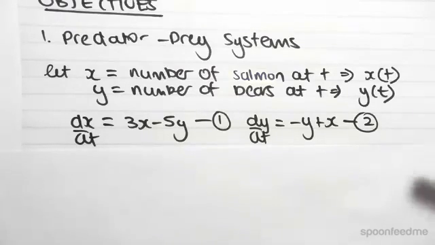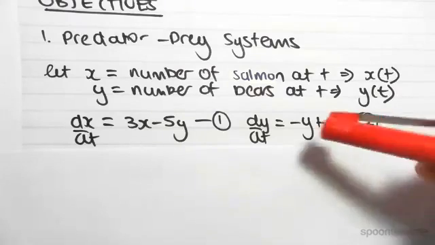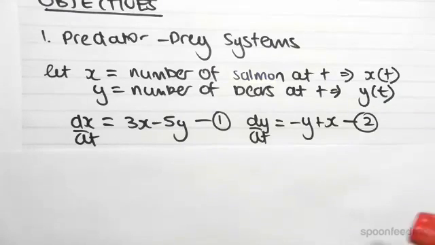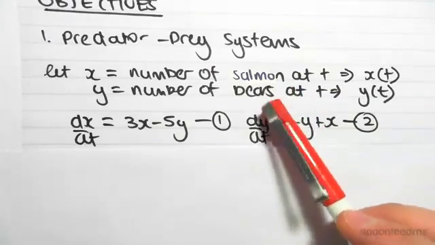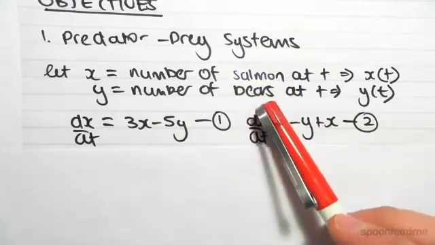So for example, we know that salmon swim up the river and the bears come and eat them. So the population growth of salmon is also dependent on the amount of bears around, and vice versa.